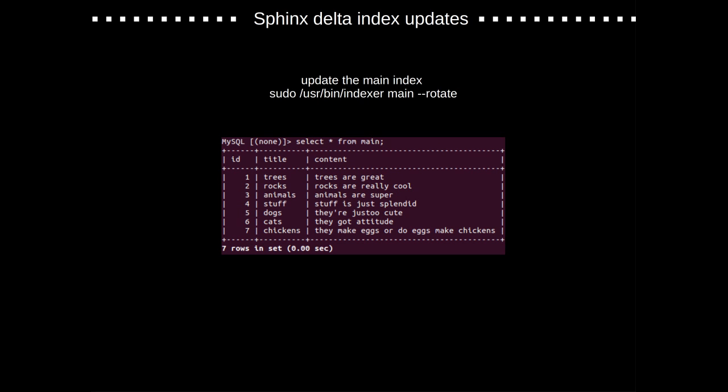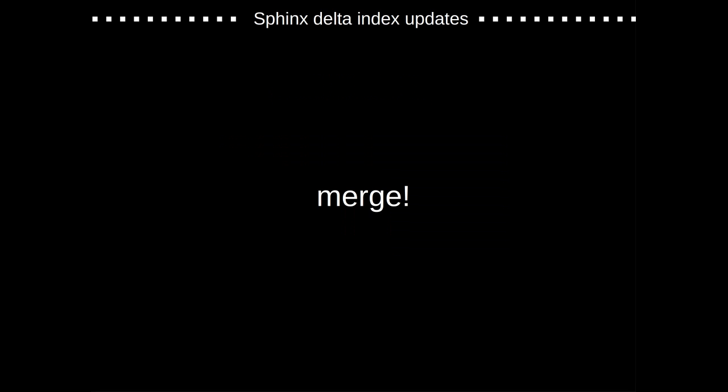But re-indexing from scratch is not the only way forward. Sphinx also provides an option to merge indexes. The documentation says that merging the indexes is normally faster than re-indexing, but still not instant on huge indexes. Basically, it will need to read the contents of both indexes once and write the result once. Merging a 100 gigabyte index with a 1 gigabyte index, for example, will result in 202 gigabytes of I/O. But that's still likely less than what indexing from scratch would require.